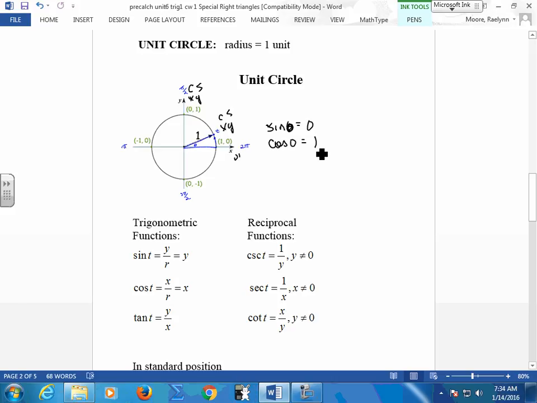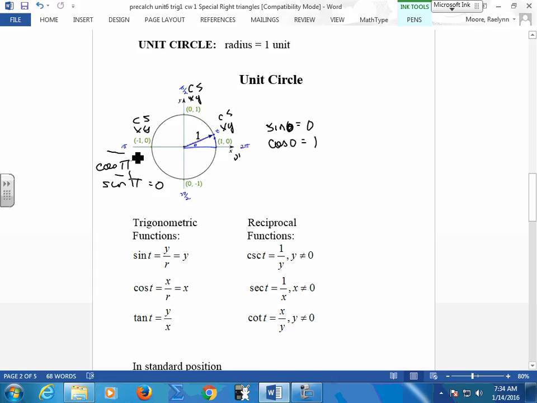So for your quadrant angles, we call them quadrantal angles. For your quadrant angles, all you need to do is xy, cosine, sine. It's in alphabetical order without picking up your calculator. So I say at 180 or pi, xy, cosine, sine, what is the cosine of pi? -1. What is the sine of pi? 0. Okay. What is the sine of 3 pi over 2? -1. What is the cosine of 3 pi over 2? 0.